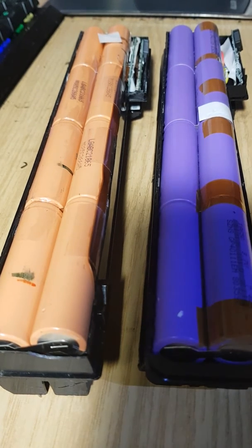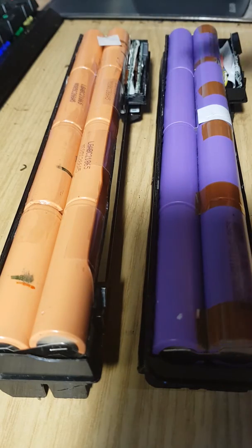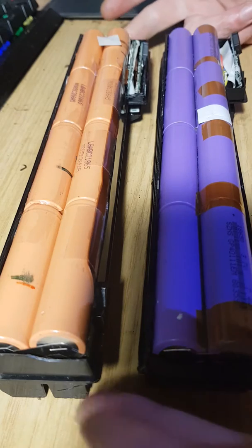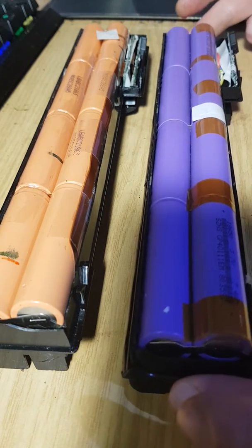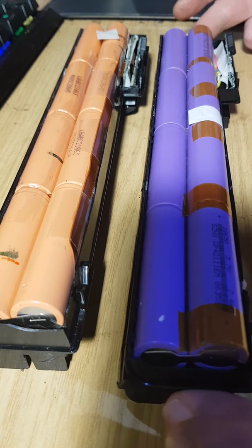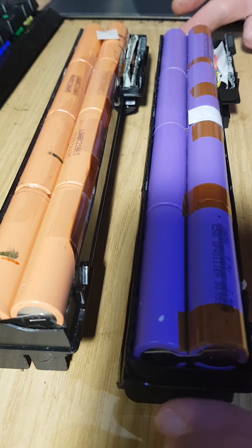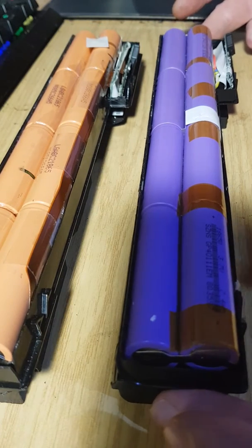Okay, guys, I wanted to make a quick video in regard to laptop lithium cells. There seems to be quite a bit of misleading information on the internet regarding this stuff. It seems that everybody's an expert and everybody's not. Now, these are quite dangerous cells if you don't know what you're doing with them.